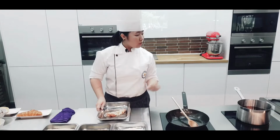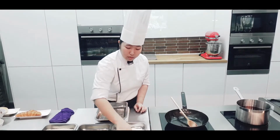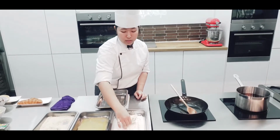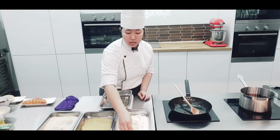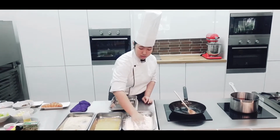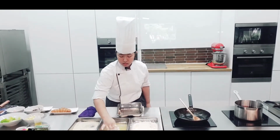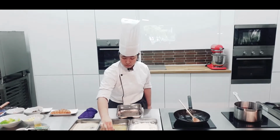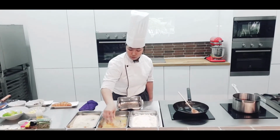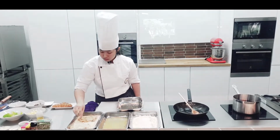Now while waiting for the pot of oil to get hot, I will continue on my second piece of chicken. The reason why we start with flour is because it will prevent sticking and also it's nicer. The breadcrumb is going to stick well and not fall off. Last step, the breadcrumbs.